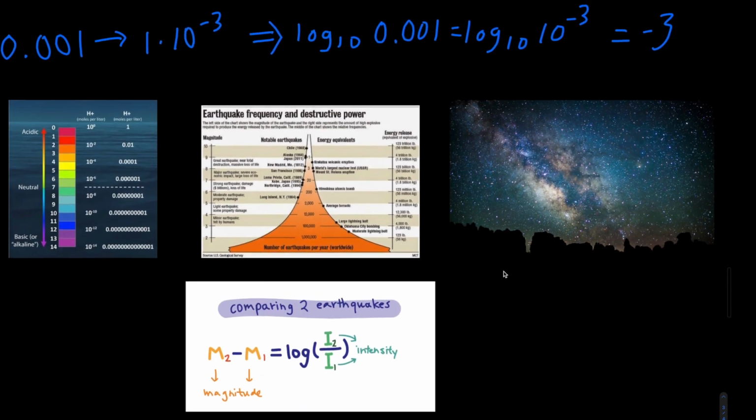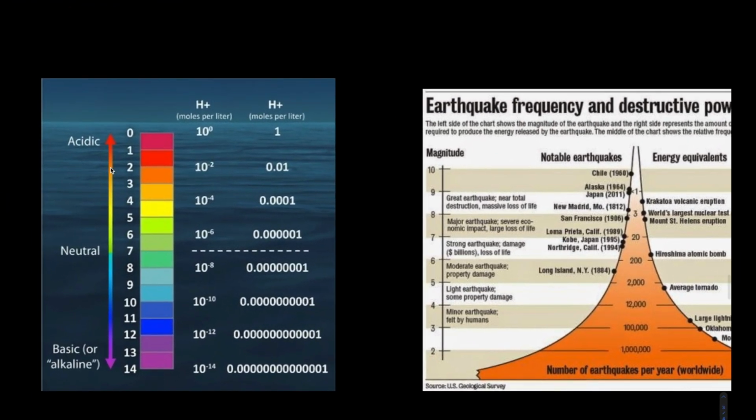So for example, we can express the magnitude or brightness of stars and compare the brightness of each star as a log-based number scale. We can have the Richter scale, which we use to quantify the magnitude of earthquakes and be able to compare the magnitude and severity of earthquakes. We can have the sound scale and compare the magnitude of sound as a log-based number scale. And we can really see the usefulness of the log-based scale when we look at the pH scale.